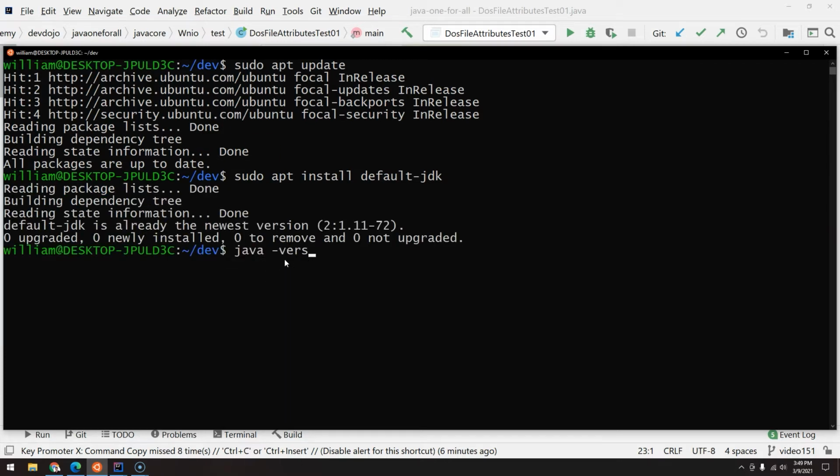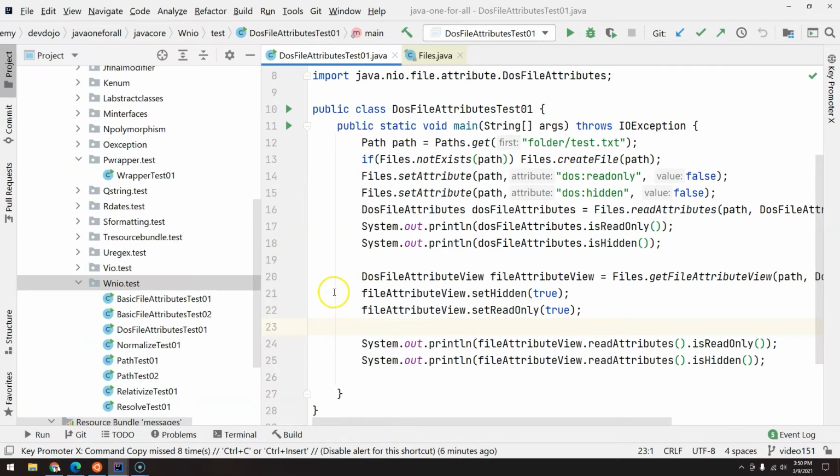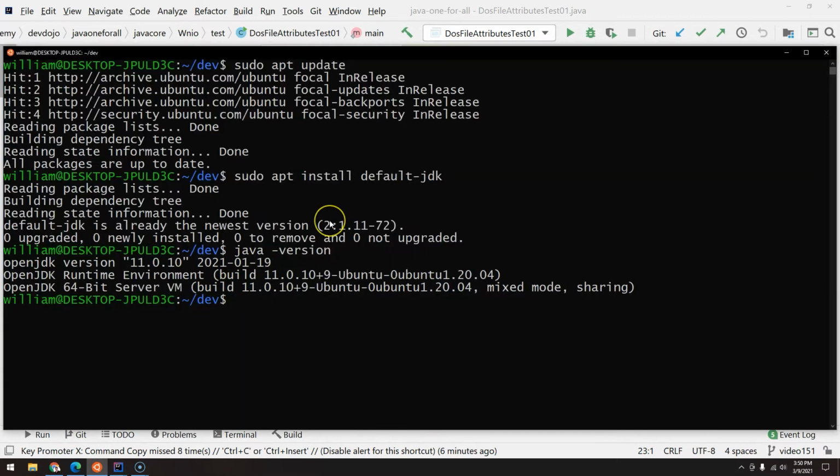And then you can double check with java -version. Basically Java 1 for All, probably video 2 or 3, and you know how to do whatever we are going to do here. Now what do we need to do? First, I don't want to write the Java code in the vi, it's quite difficult, so I'm going to write it in IntelliJ, and then I will move the file here. But before that we are going to work with files, and we will need a new file.